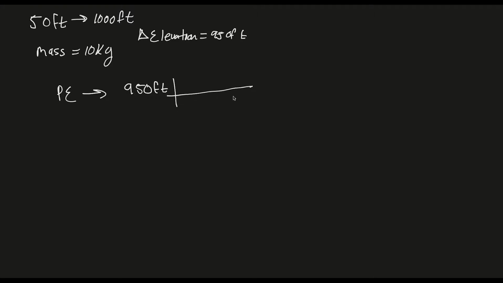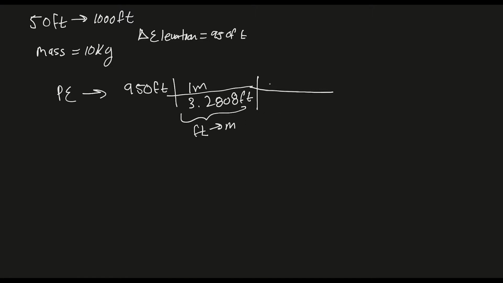we can multiply the 950 feet by 1 meter, which is going to be divided by 3.2808 feet. Okay, so what we're doing here is we're just converting feet to meters, and it's going to make it easier for us to play around with in a bit. So, a little sloppy there, but that's just a unit conversion factor. If you were to Google that, you would see that one meter equals 3.2808 feet.